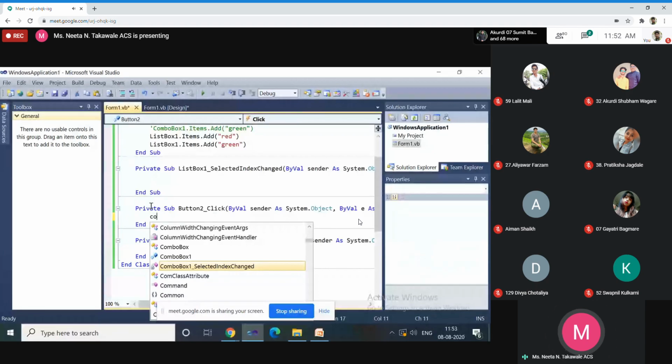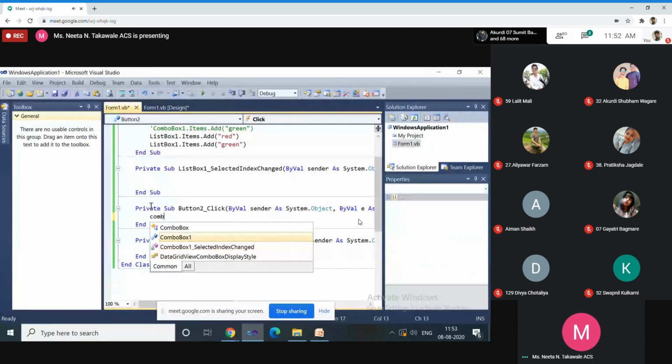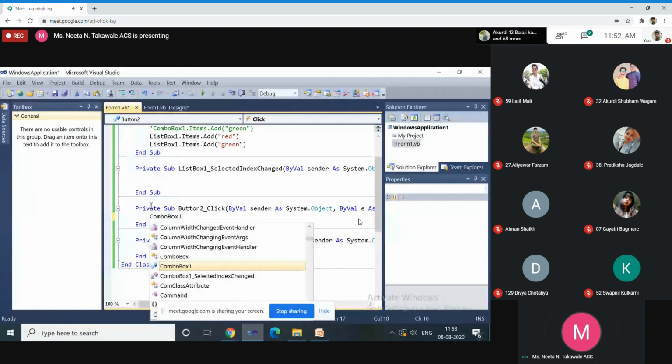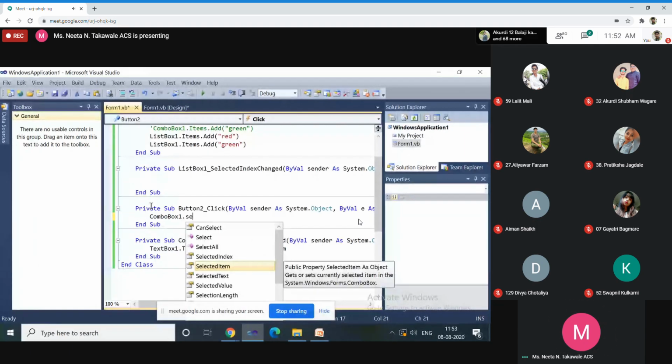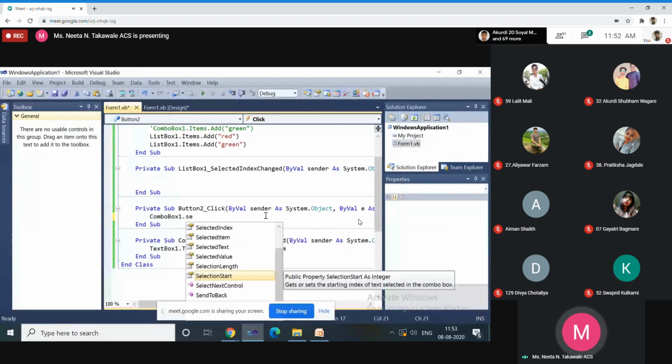Combo one dot selection. If selection mode is not there.